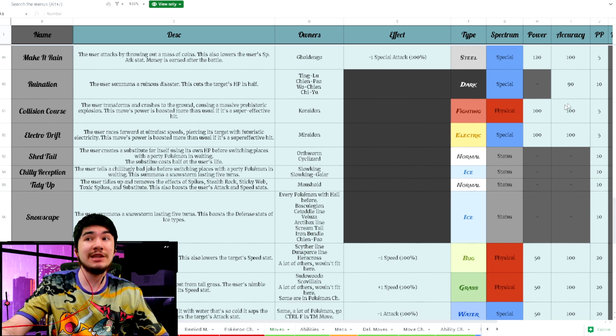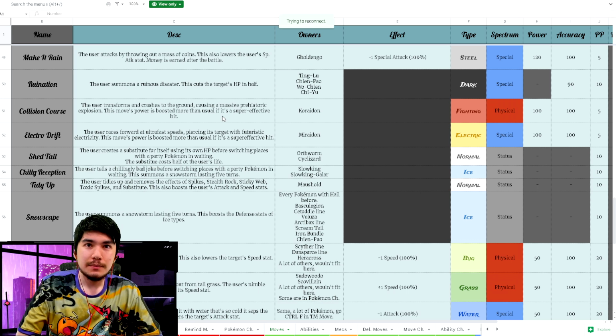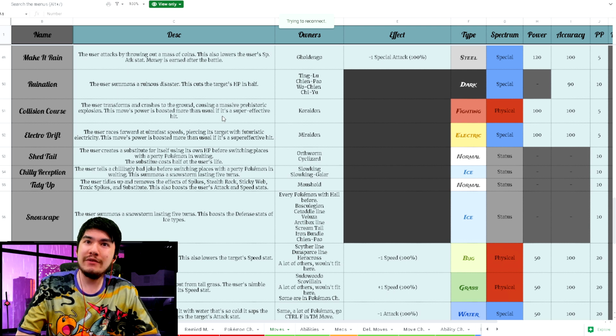Okay, so this is the Scarlet's legendary. Base 100 fighting type move with 100 accuracy. Okay, so that's good. And the user crashes to the ground, dealing massive prehistoric explosion. This move's power is boosted more than usual if it's a super effective hit. What? Yo, whoever you hit with this move is gone, bro. If you hit a super effective damage, it does even more damage.